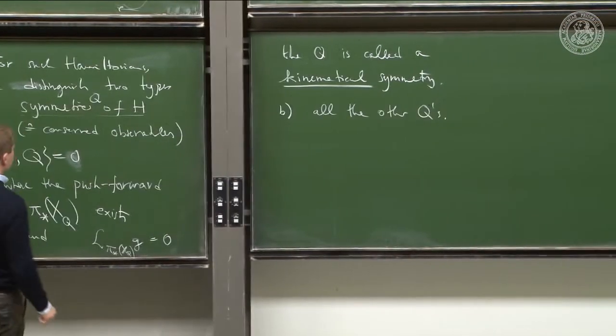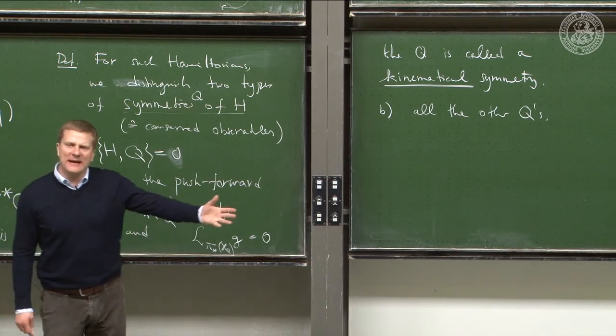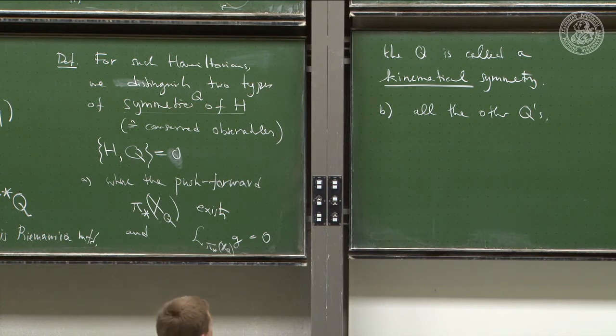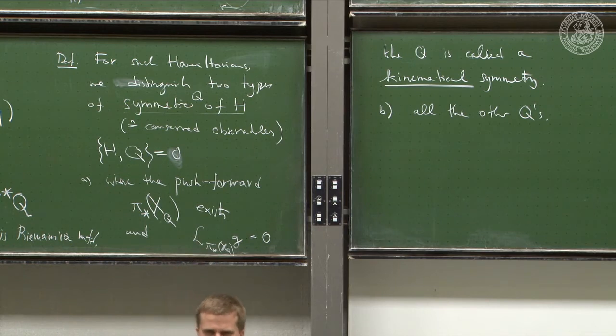Let's go back. Why does the push forward of this field not necessarily exist? Well, we know that the pullback of a covector field always exists. The push forward of a vector exists anyway, but the pullback of a covector field always exists as a covector field. But the push forward of a vector field doesn't necessarily exist. It only exists if the map is an isomorphism.